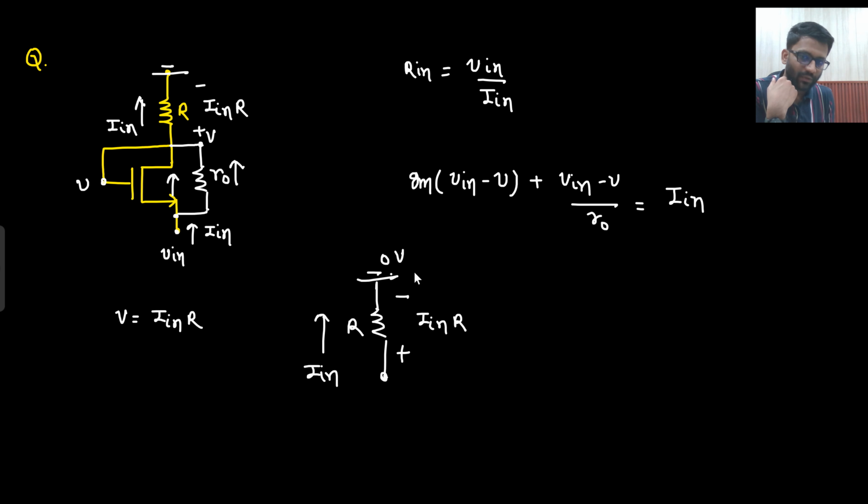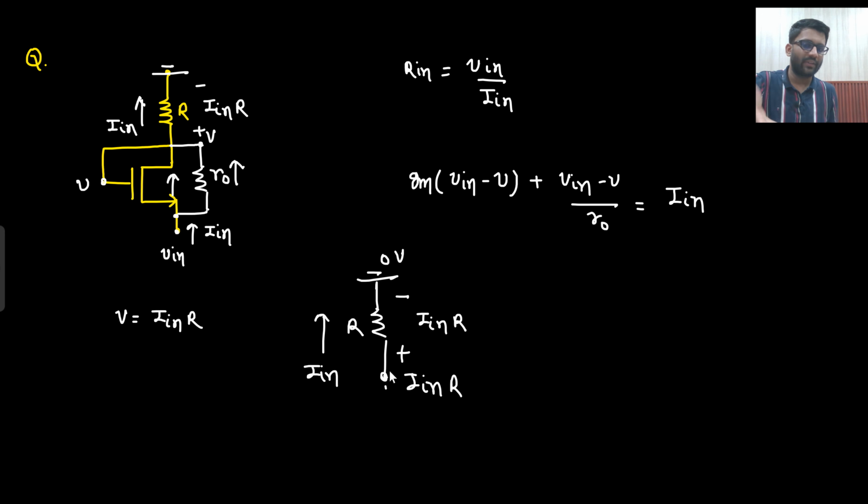So what will be this node? From here to here if you are coming, this node will be positive. So positive will be Iin into R. The issue will be with the direction, or positive or negative sign. So it will be positive, Iin into R. Why is that so? Because 0 is negative. So from 0 toward the positive side you are getting Iin into R.